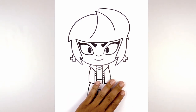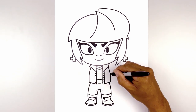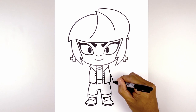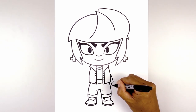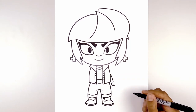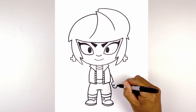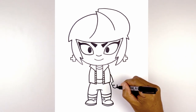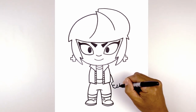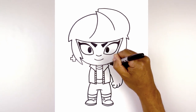Let's move back up and draw on the arms. We start with the arm on the right, about halfway down the side of the body. We start out here, we're gonna curve out and then down towards the wrist. Let's add in the thumb. We'll draw a small half circle coming in and then back out. At the end of the thumb, we're gonna add a bracket. Now at the bottom curve of the thumb, we're gonna curve down and up around that bracket. Then we step down, curve down and up the second finger. And then the third finger, we start out here, we're gonna curve around. I'm gonna pull that in towards the top corner of the collar.